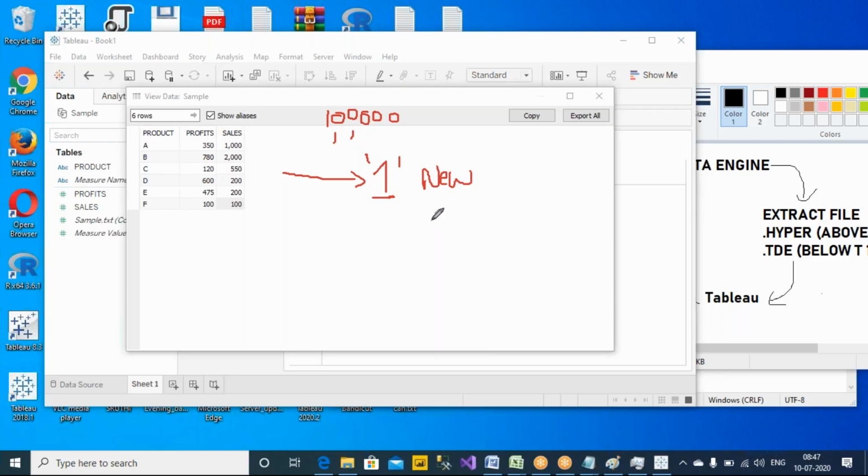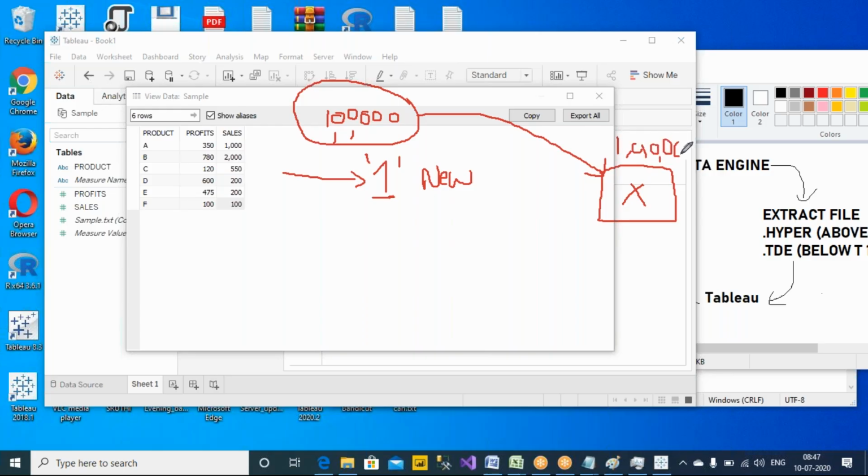Now for one record, it has to delete 1 lakh records from the file. So this 1 lakh records will already be there in this file. For one record, it has to delete the entire thing, and then it has to add 1 lakh 1 records into this file system. Does it make any sense for one record deleting 1 lakh records and again getting all 1 lakh records? Definitely doesn't make sense. Do we have any other option here?